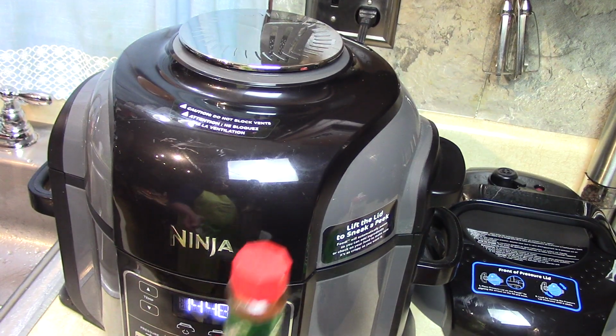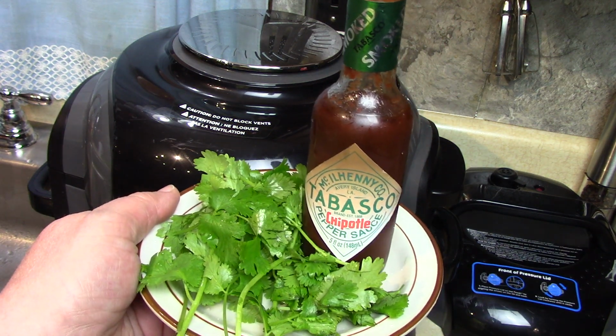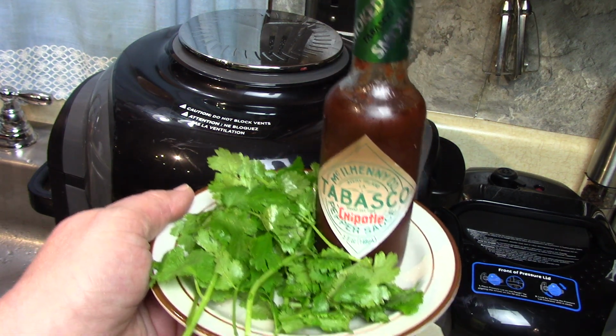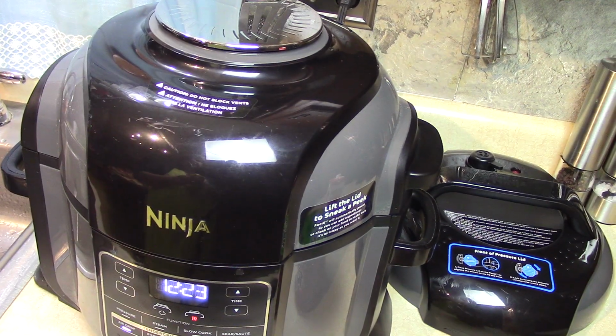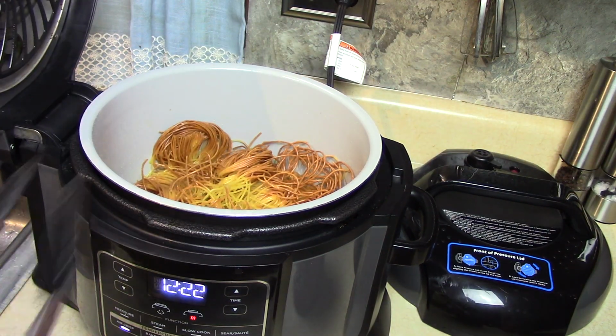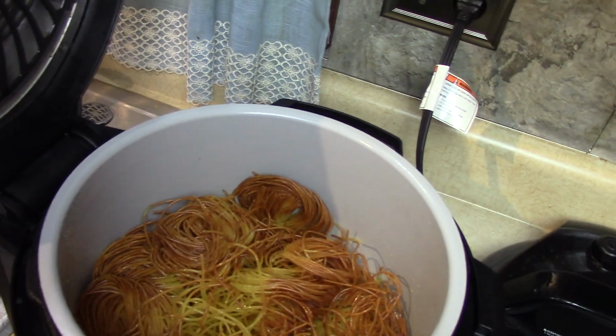In the meantime, I made some cilantro for a garnish, and I'm going to serve it with Chipotle Tabasco sauce. That's how I like to warm it up a little bit. Let's take a look here. Alright, that's what we're looking for. Nice toasted pasta.